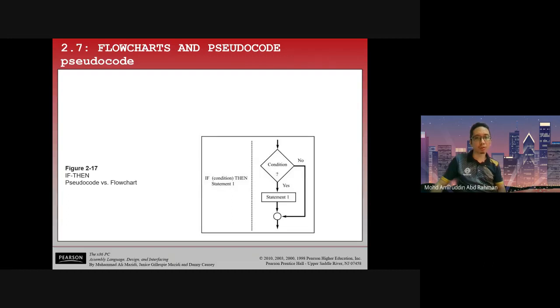So for example, over here, the condition is raining. If it is not raining, then I will go out. If it is raining, yes, I will wait until the rain stops. Then I will go out. So that's the relationship, meaning you will wait until the rain stops, and after that you will go to the next statement, meaning that over here you will go out. Okay, so that's the example.